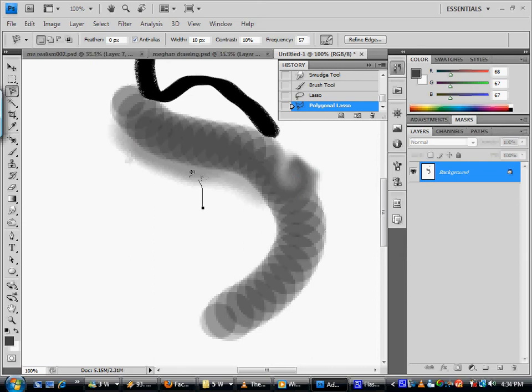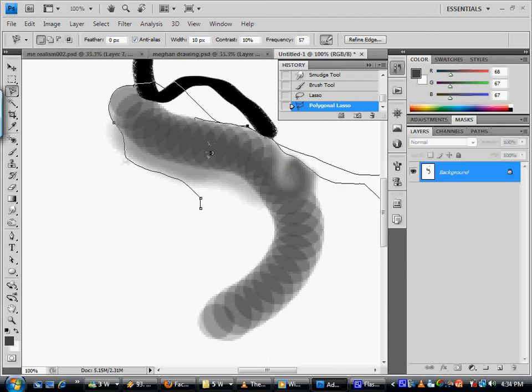This basically goes according to colors and contrast, and it wraps around the shape. See how it's wrapping around here? Now, this is good for beginners, but I don't like it because sometimes it just jacks up, especially if there's multiple colors. It just goes to random things. And on any of these, if you make a mistake, hit backspace, and it goes to the last point and deletes it. So that always helps.